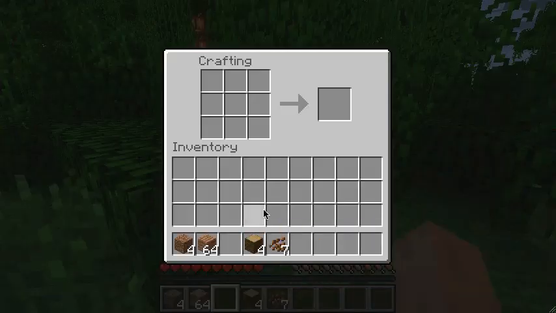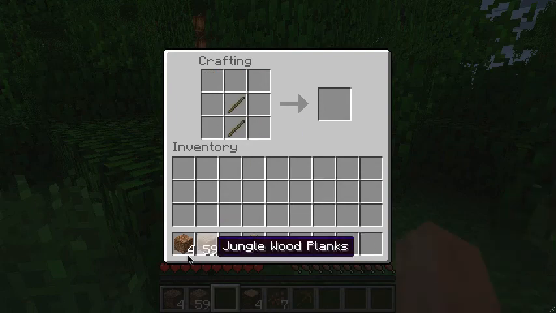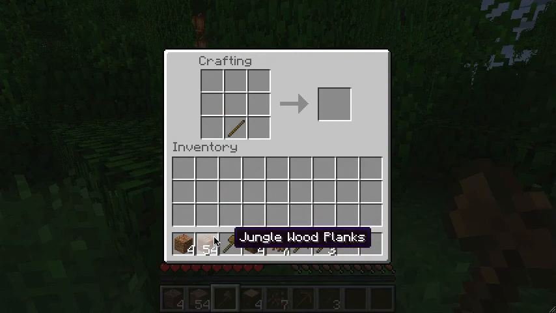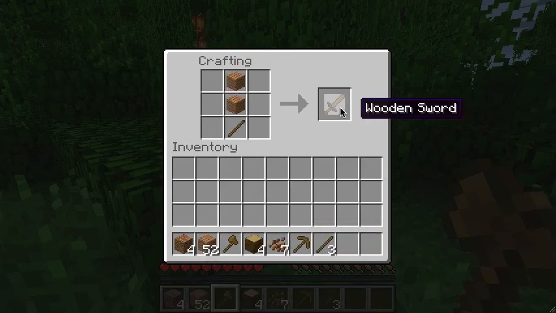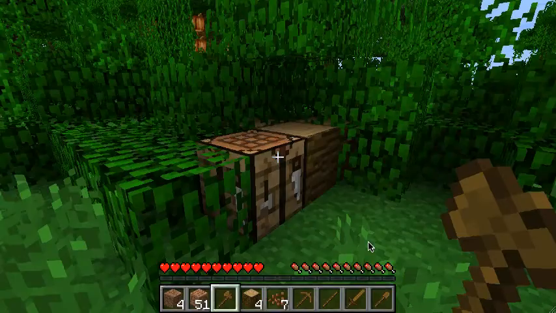I'm just gonna put down the crafting table, random place. I'm gonna create sticks. Let's create a pickaxe. And an axe. And last but not least, we'll create a sword. Is there anything else we need? A shovel. Good thinking. Oops, I forgot that I had sticks. There. We've got everything we need.